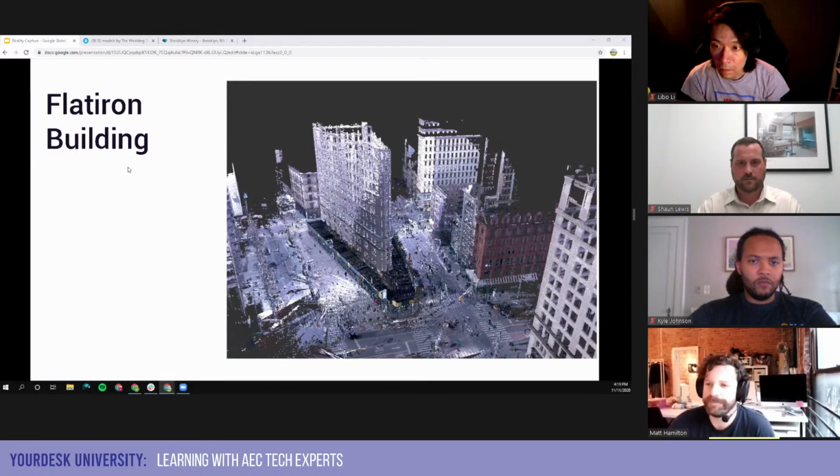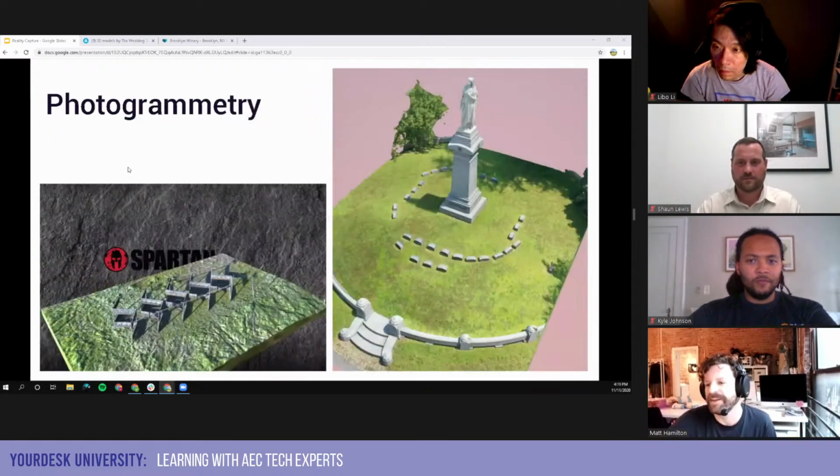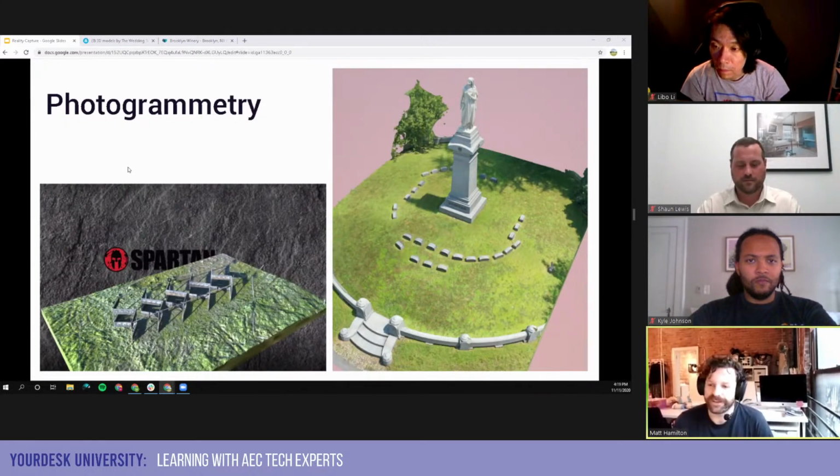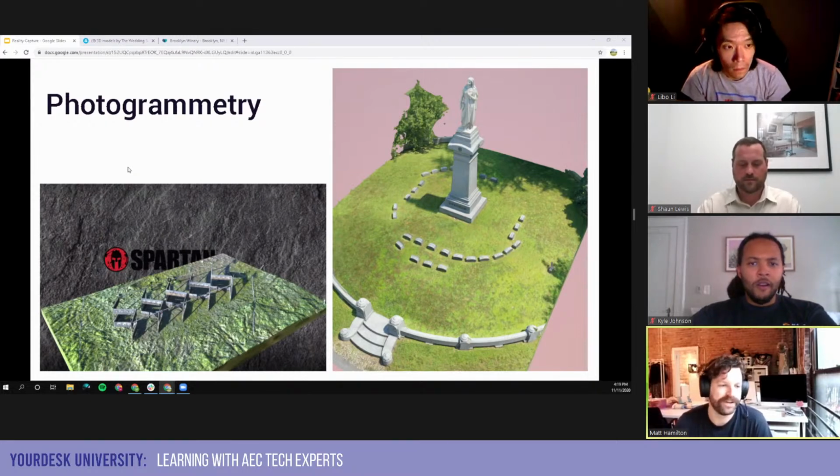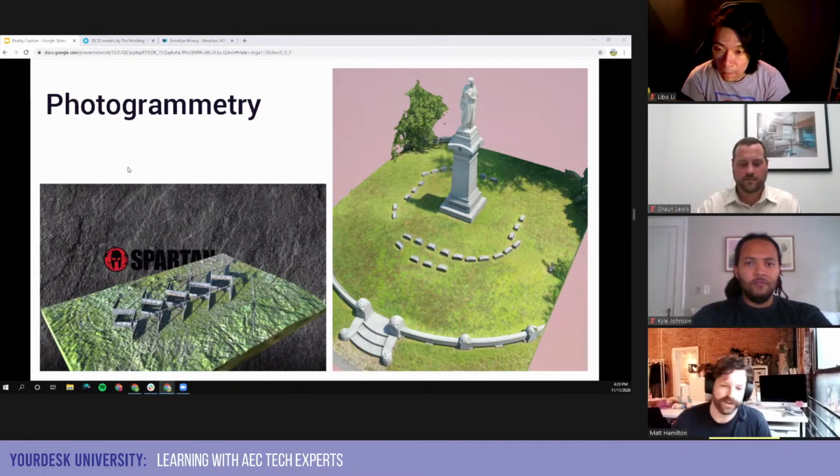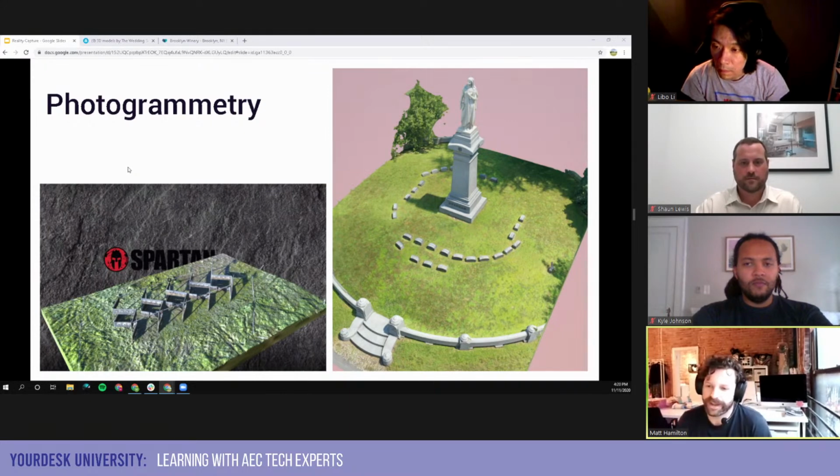Used the same BLK on the Flatiron building, realized that it's probably not strong enough to capture the full extent of the building, so that was a good lesson in learning more about scanners. Also tried my hand at photogrammetry, looking at different ways that I could explore using photogrammetry to create a business. One of these is a Spartan race. A Spartan race is a big race where they go through all these obstacles over a longer track. So I went out there and captured some of these obstacles and digitized them with photogrammetry and spoke to the marketing lead at the Spartan race. And while they were interested, it never went beyond that.